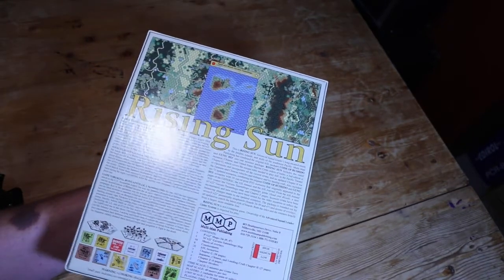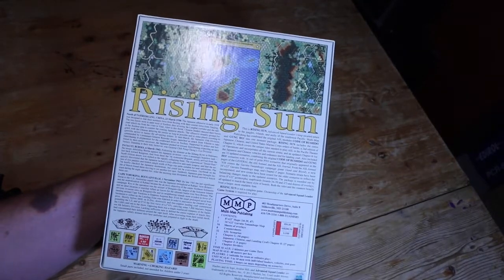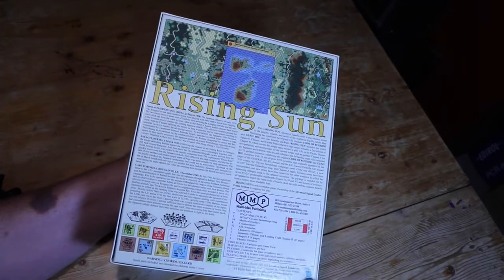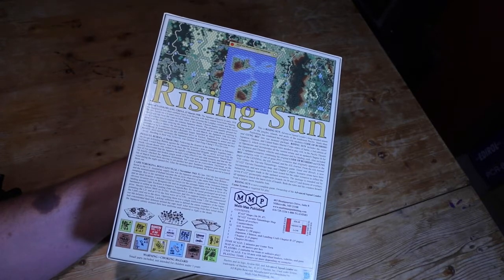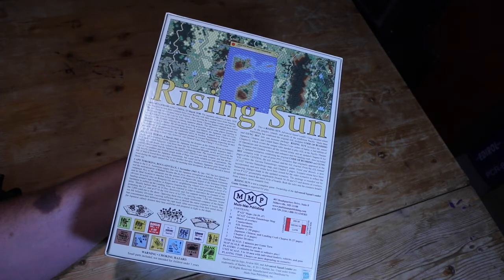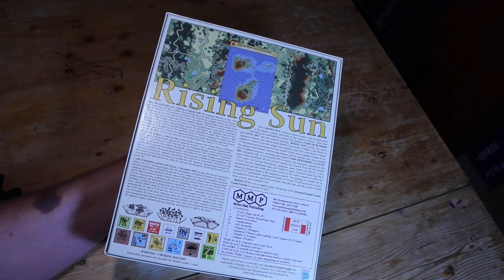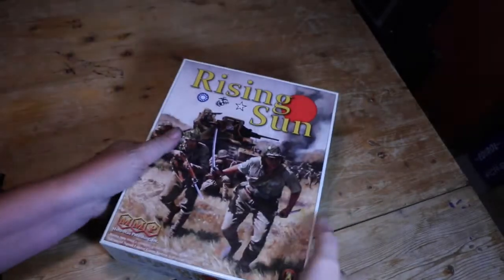The box is pretty much like your general MMP boxes, or even old Avalon Hill boxes. It's got the same layout on the back with a view of some of the maps and then a detail of a few of the scenarios, and then it lets you know what's in the box. So let's find out.